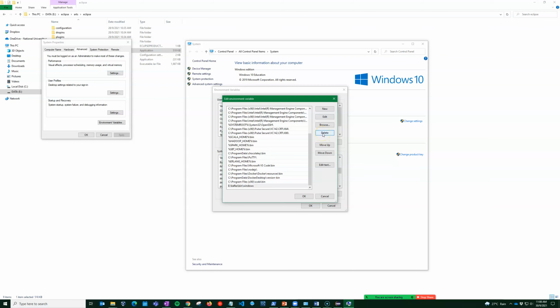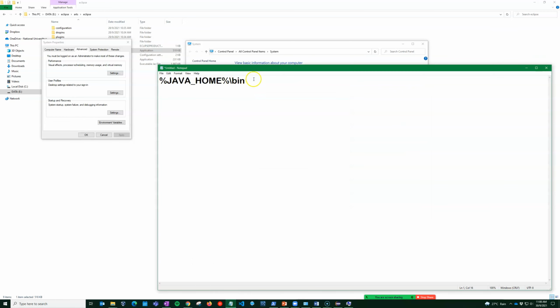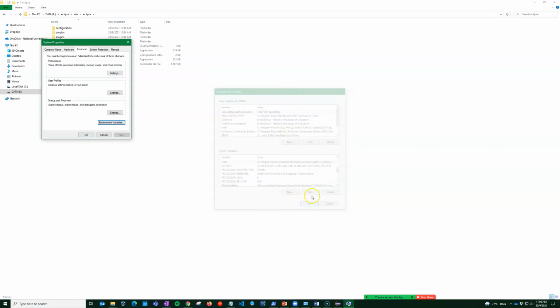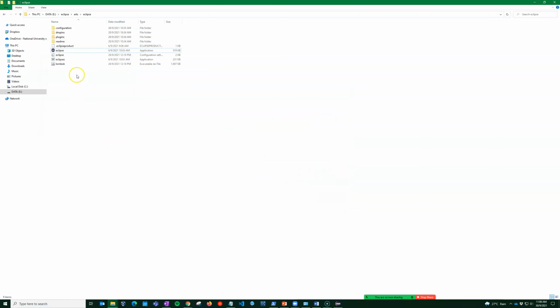So there's no point going and setting up all the path. In fact, I'll go and put back my path, which I just deleted. So I'll go back here and then say new, and maybe move this up as well. So move up, before Scala. I'll just leave this path whole thing around. So the important point to note here is your INI file. This fella has to be a bit hard coded. So that is where the trouble is.